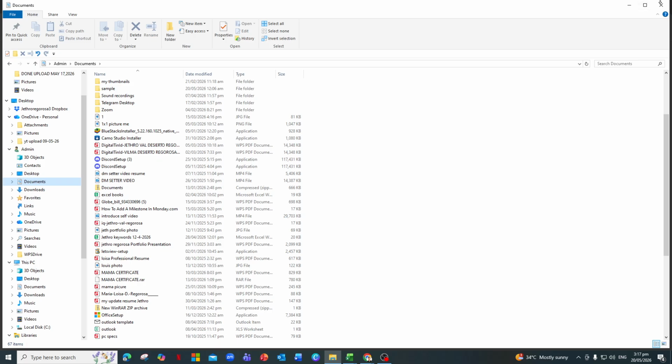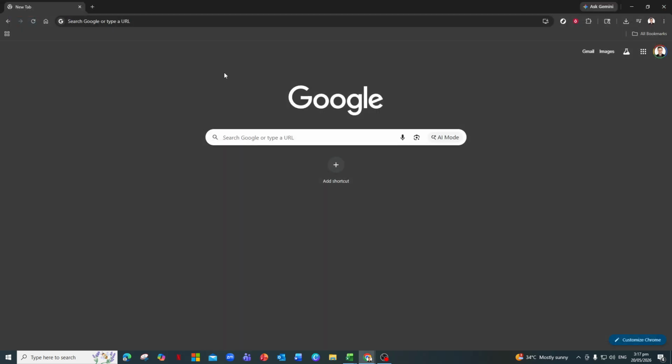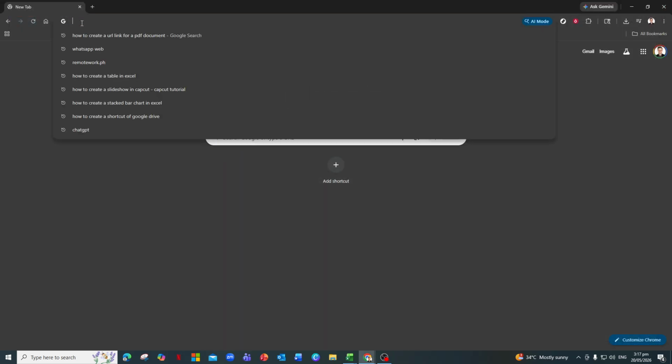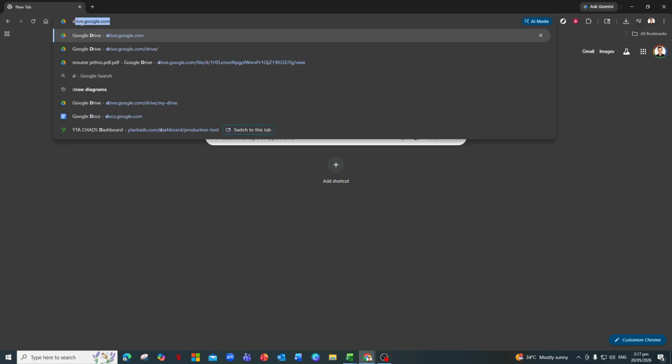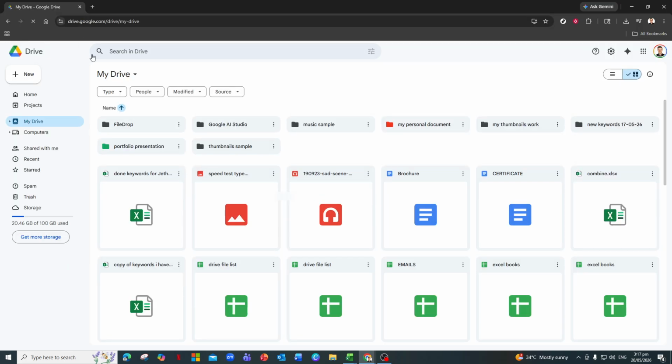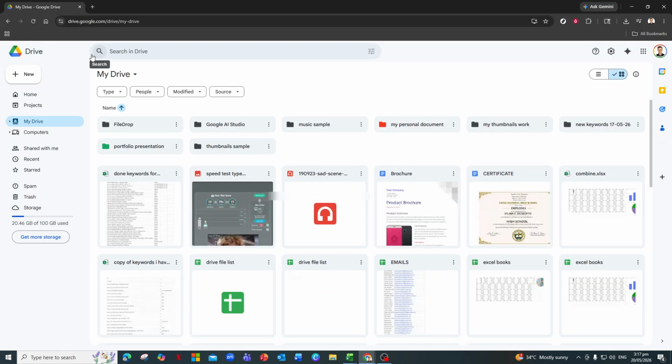Next, you'll need a place online to host your PDF. The most common and beginner-friendly option is a cloud storage service, such as Google Drive, Dropbox, or OneDrive. In this example, imagine we're using a typical cloud storage dashboard. Open your preferred service in a web browser and sign in to your account.